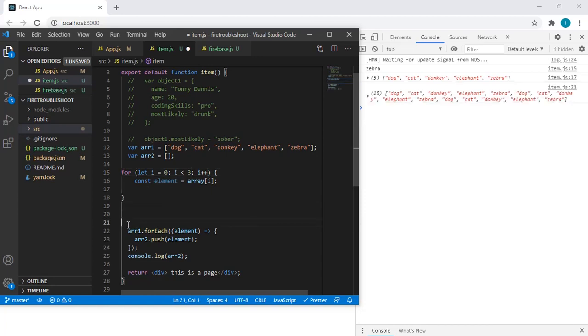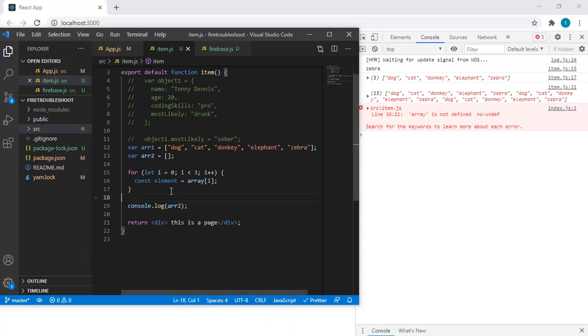We would want to do away with this since we are not using it, so that we can have cleaner code, and remove this one also. So we want to loop through array 1 so that we can fetch number 1 to number 3. We are using the for loop to get through 0 to 3.